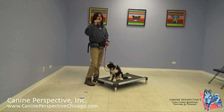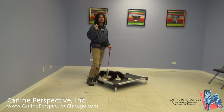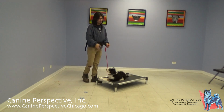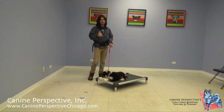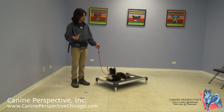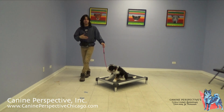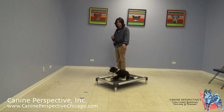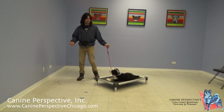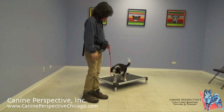Yes. So when you're practicing duration on the place command, the first thing we practiced was sending off. Then it's duration. So for the send off, you lure the puppy there. Yes, good boy. Then you can mark it. So we're already at that point of marking. The duration part is walking around, stop, wait a few moments. Yes. And switch up the amount of time you give before the reward. For example, if I wait here for 5 seconds, 1, 2, 3, 4, 5, yes. The next one should be like 10 seconds. So 1, 2, 3, 4, 5, 6, 7, 8, 9, 10. Yes.